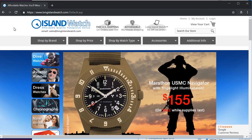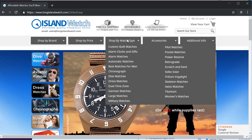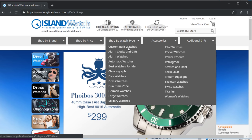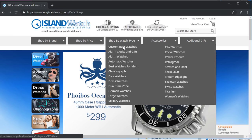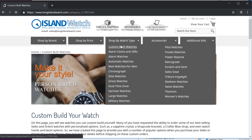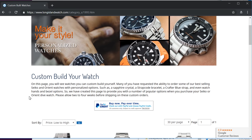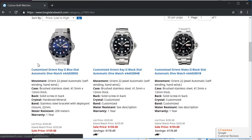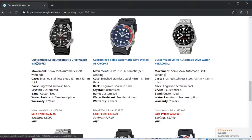So we start with our favorite website in the world, LongIslandWatch.com. We come here and go under, for now, Shop by Watch Type. It's called Custom Built Watches. It's going to move around, I'm sure, and we'll probably have it in different spots on the homepage for you to click on. You'll be faced with a little bit of text, a description. And what I want to do today is make a customized SKX009J.